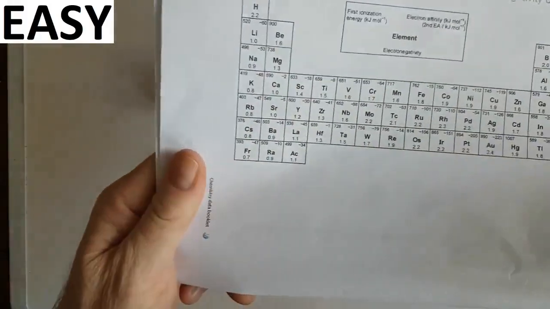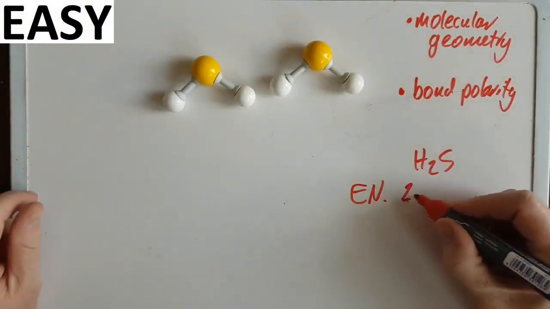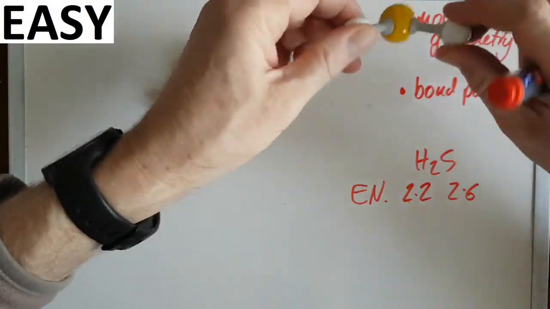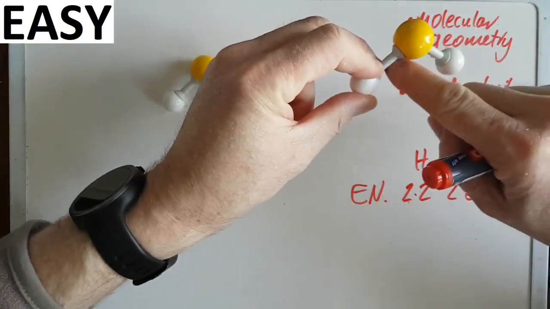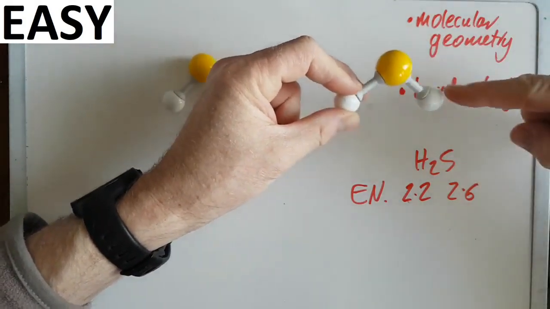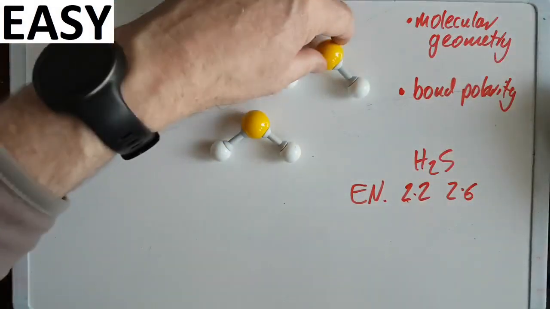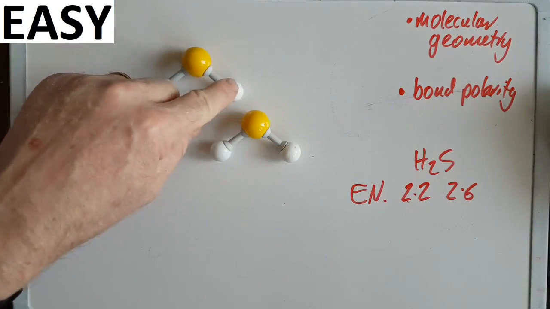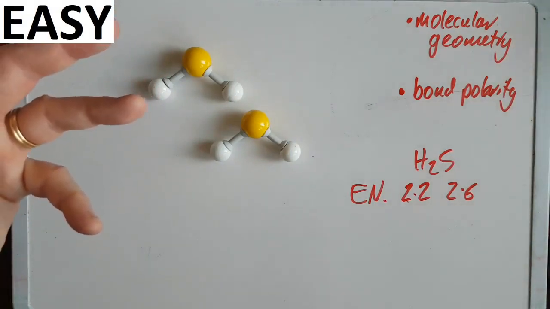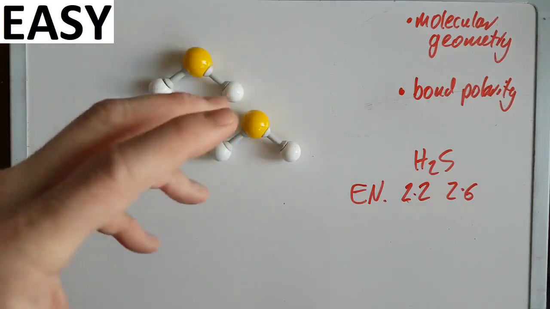Looking at H2S: from the IB table, hydrogen has electronegativity 2.2 and sulfur has 2.6. It is a bent or V-shaped molecule with a 104.5° bond angle. Sulfur is the most electronegative atom, so the top is a little bit negative and the bottom a little bit positive. When molecules come toward each other they stack up positive-to-negative — this is just a regular dipole-dipole attraction. It's not hydrogen bonding, because sulfur does not cause hydrogen bonds to form as an intermolecular force.